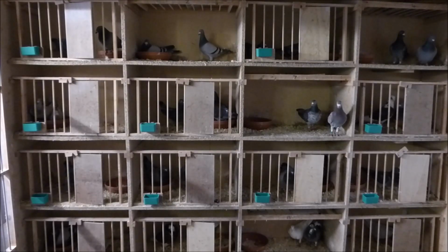So I might go through the pairs that we've got in here open at the moment. Box number 2, second from the left, is the sire of Present. He's the sire of the hen, Present, 2 times first national and second national winner, only beaten by her son, who was first national, so he's grandsire of a first national winner.